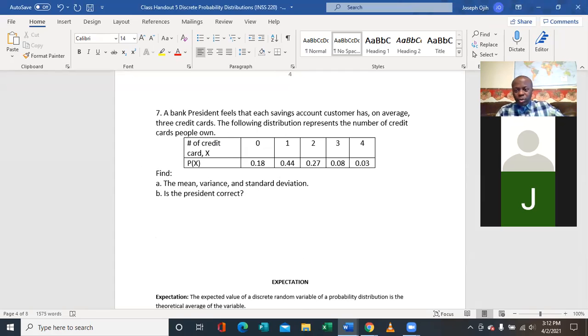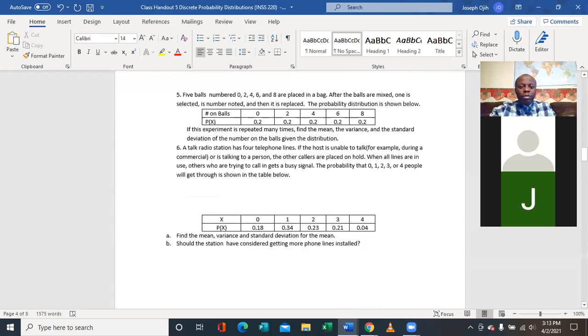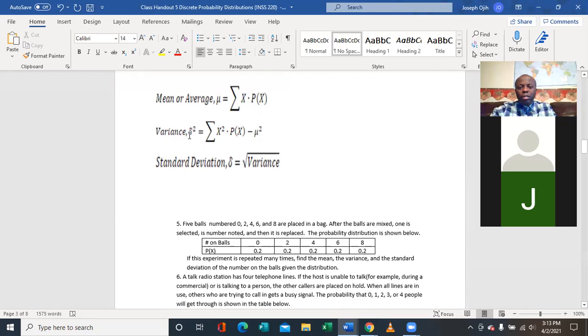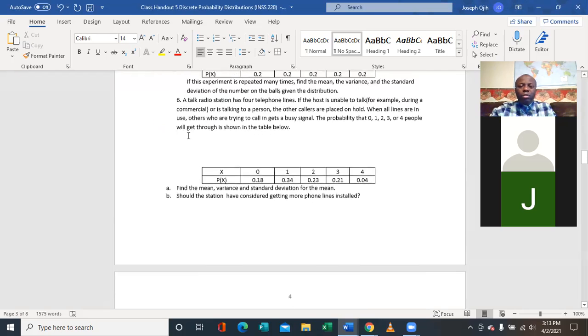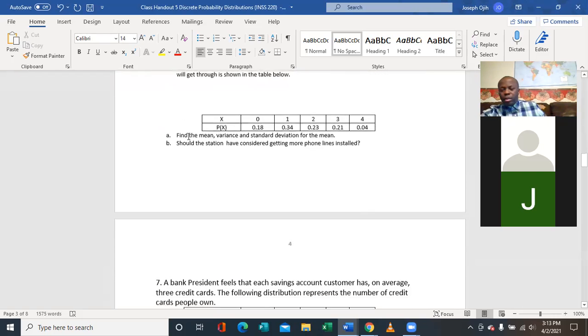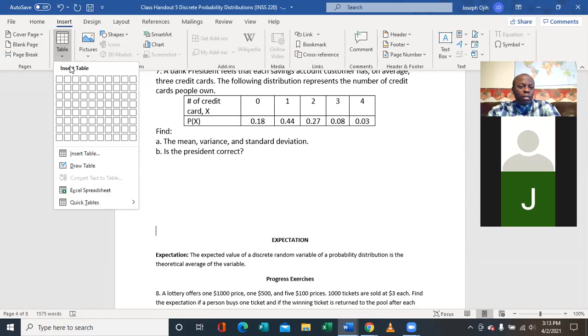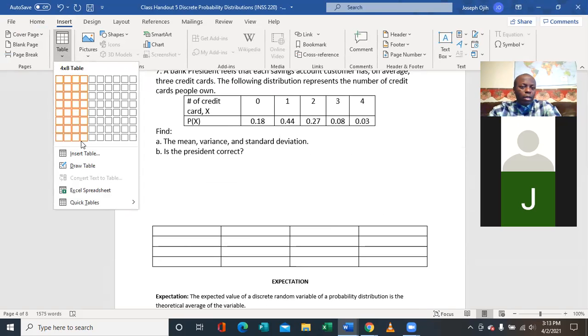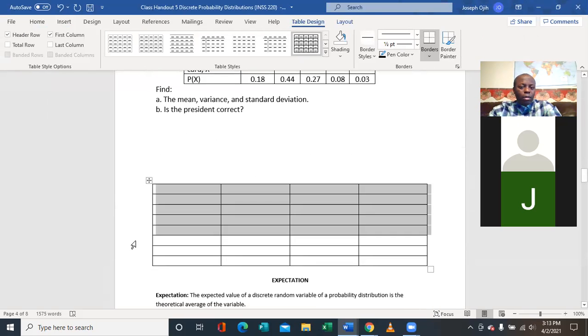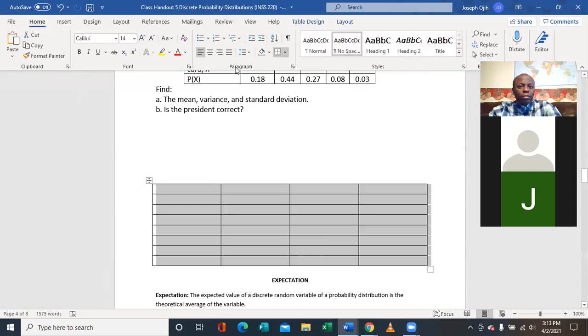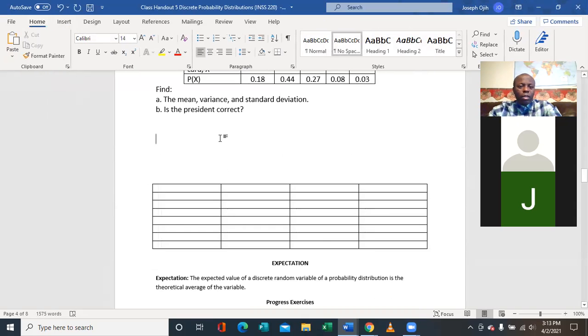So, yeah, there are two ways you can do it, but I'm gonna show you the shortcut method. The shortcut method involves having a table of values, and then you can get your answers from there. The formula I gave you is for the shortcut method. So let's use it. To get the table of values, we make our tables in this form. All right, it's our table. Good. So this is our solution.